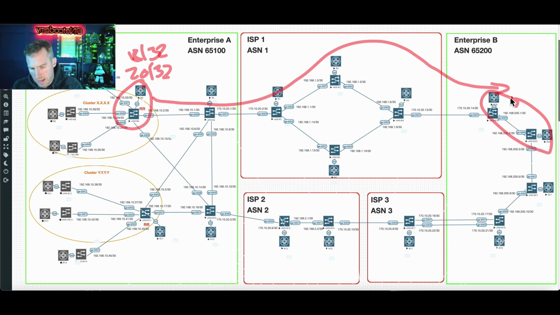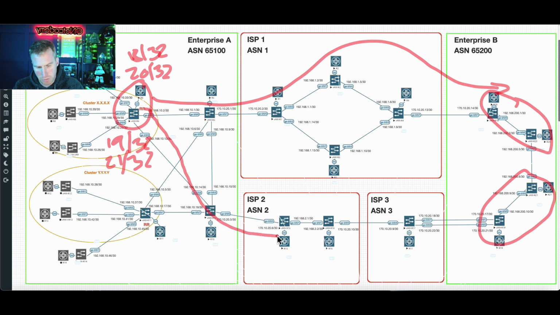Likewise, for the 19/32 and the 21/32, if it wants to get to those destinations here, it's going to go down to router R10 through service provider 2, through service provider 3, to eventually it gets to its destination. That is how we can use community strings with policy statements and import that into our routing table to influence how traffic exits an autonomous system using BGP.